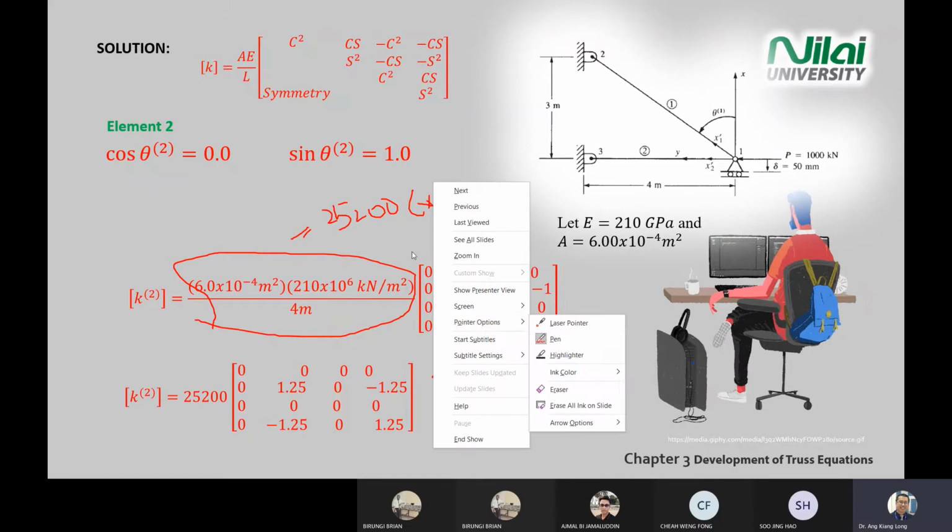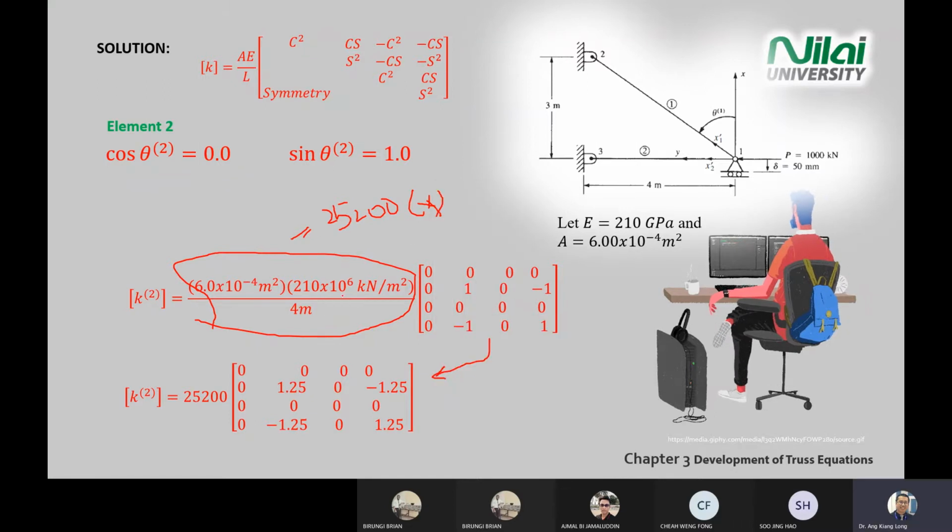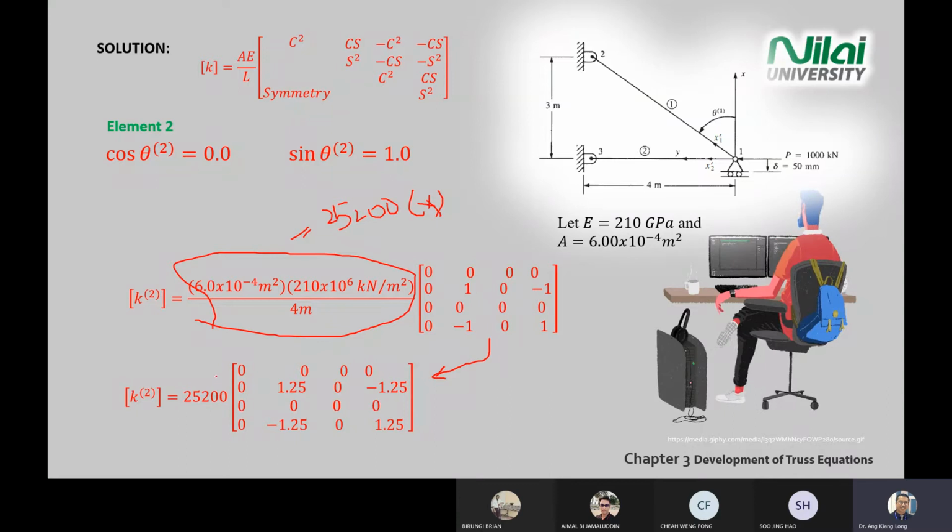The step here is that you need to factor, or you need to rearrange the value so that outside the matrix here will be the same as element 1. The reason is that we need to superimpose. We need to park the numbers in a big matrix later on. So we need to align or synchronize the values. Okay, yeah. So do you get the idea? Yes. Okay, yeah. All right.